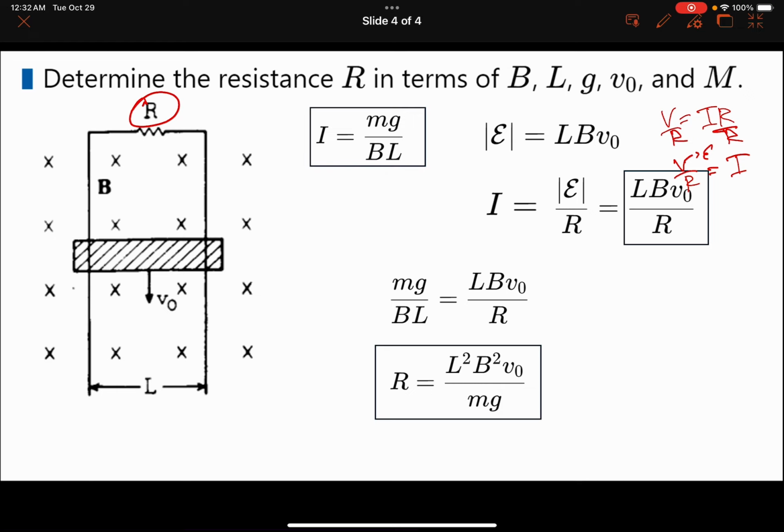First, I determine what is the initial flux, right? So here in this case, if I consider my area to be here, and I have magnetic fields pointing into the page, my initial flux is going to be into the page. So step 1 is into the page. Now what happens as this bar falls down? As this bar falls down, the area increases, right? So that means that the magnetic flux in that direction has to increase.